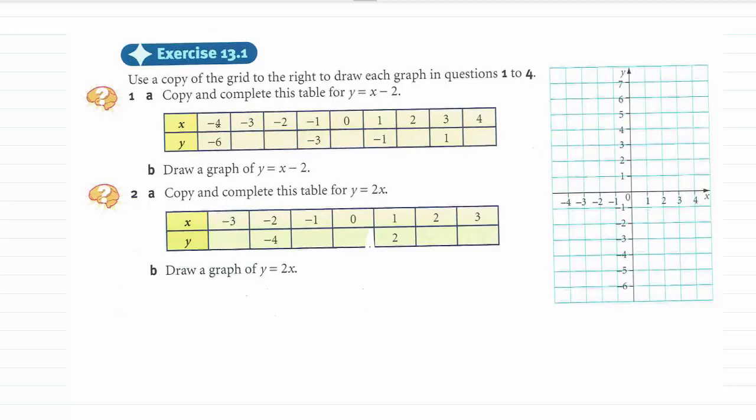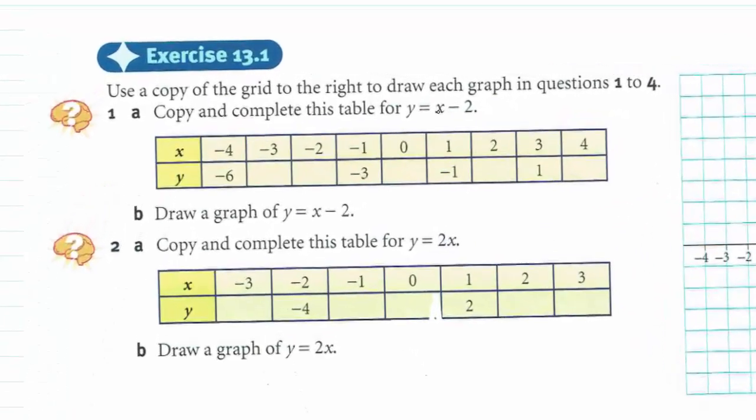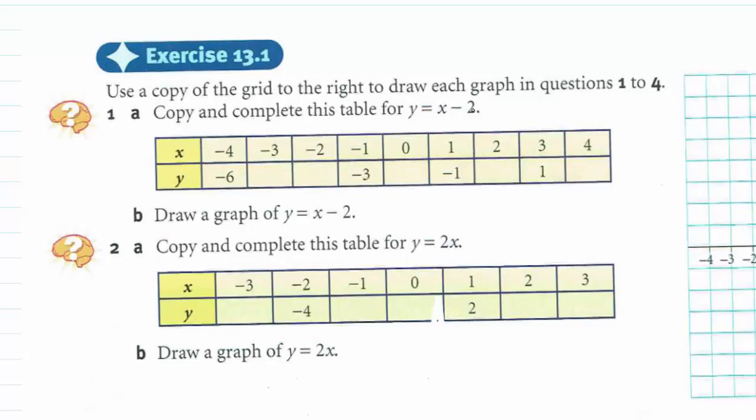If we put -4 in place of this x, we will have -4 minus 2, that gives -6. If we put -3 in place of x, we will have -3 minus 2, that gives -5. Because they're both negative, we add them with the same sign. If we put -2 in place of this x, we will have -4. Then if we put 0 in place of x, we will have only -2. If we put +2, one is positive, one is negative, we subtract. 2 minus 2 is 0. And if we put 4, 4 minus 2 simply is 2.